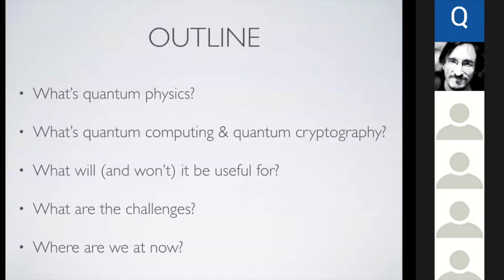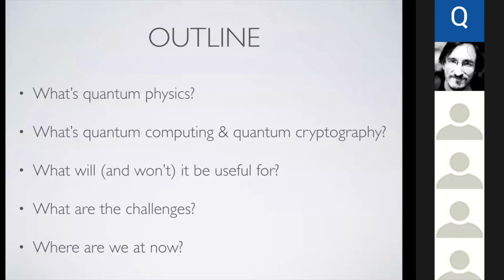I want to try and get to the bottom of what that is, and then what the challenges are for why we don't actually have quantum computers yet, because obviously we want to have them, but we don't. We have normal computers and we've had them for quite some time. Why is that the case? And then finally, where are we at now, and what's the likely next few steps for that evolution of the technology?